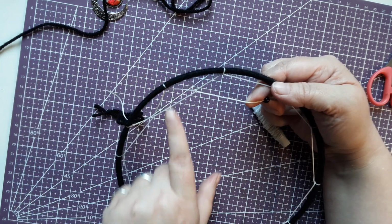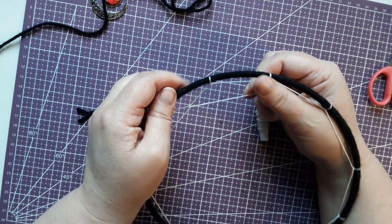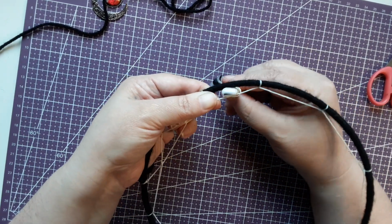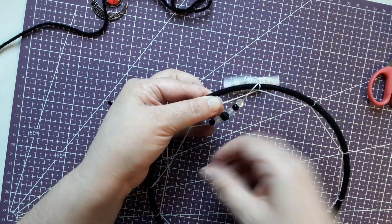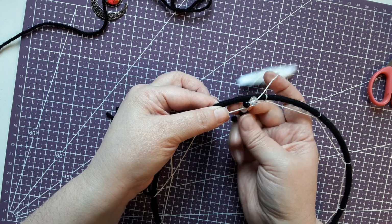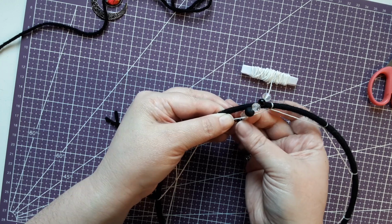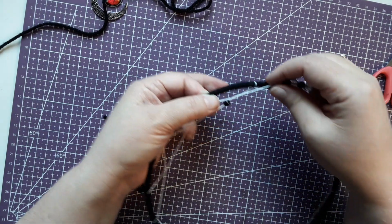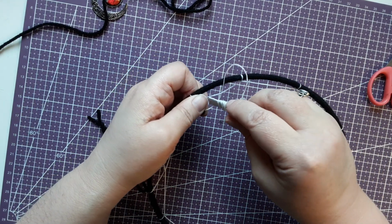And at this point, this is where I'll start leaving beads behind. You'll see I'll do that next. So we're going to go back through this one. Okay, we're going to leave that bead behind. And go through the hole.